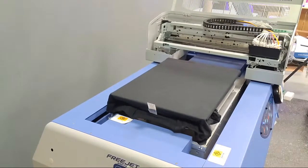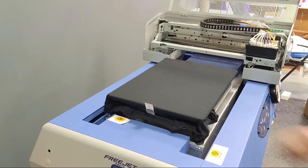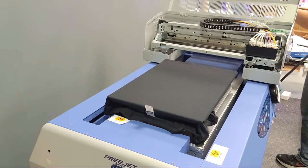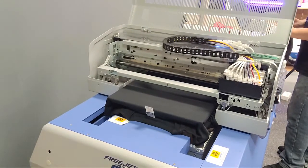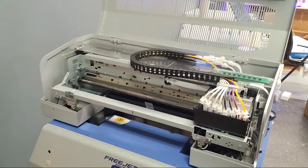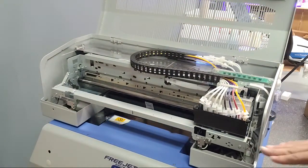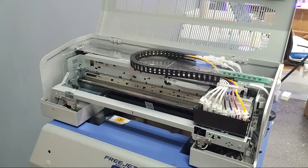Okay, let me check. Right now it's reading 0 because there's nothing on there. But we're gonna do an auto height adjustment again. We're good there. We're gonna make our image a little bit bigger this time because I did pre-treat more of the shirt this time. What the auto height adjustment is good for is I don't have to manually lower it and raise it, and it keeps this from hitting the platen. If this hits the platen, it could be a bad day.